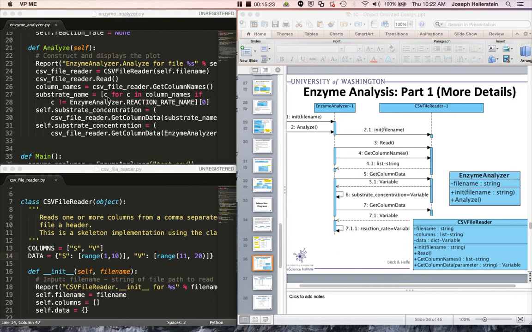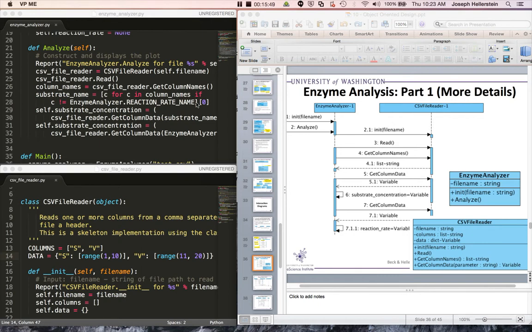So this is one of those comprehensions. And you can implement this as a loop too, but what it's saying is search through the list of column names. So we got column names back here. Search through the list of column names, and if you find a column that's not the reaction rate column, return that. Okay, now what the thing in square brackets actually does is it produces a list.